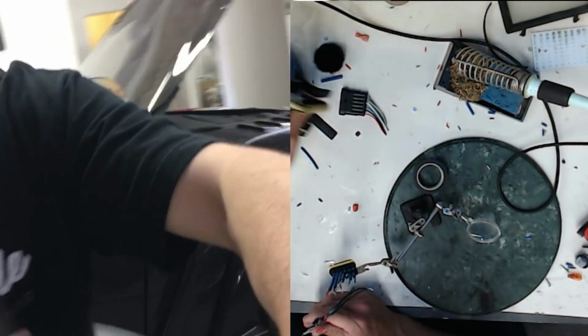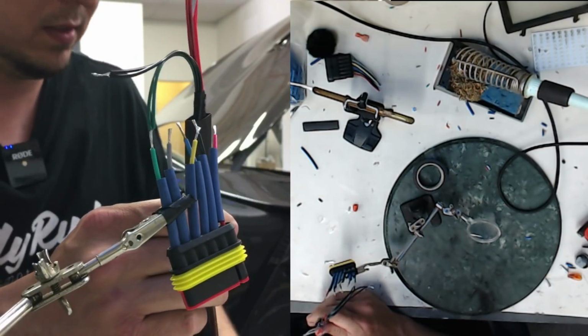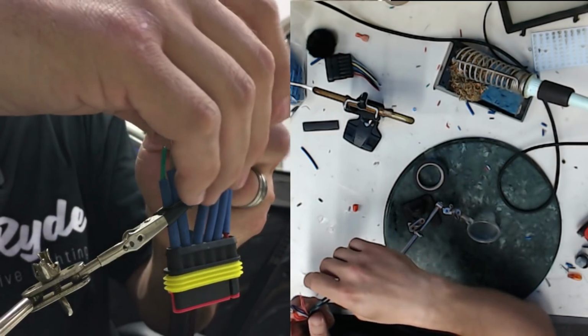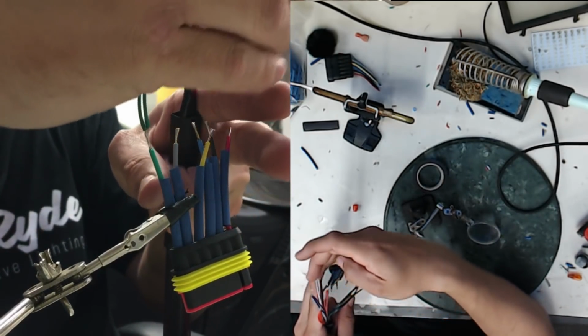I wonder how dumb my face looks in the background as I'm doing this. Like a mouth hanging wide open, probably. Green to green. What are we gonna do? What are we gonna do? We're gonna go white to gray.